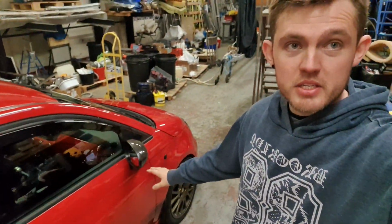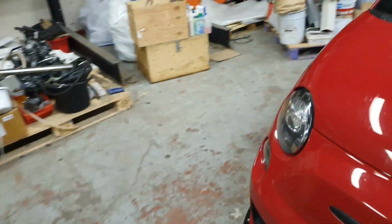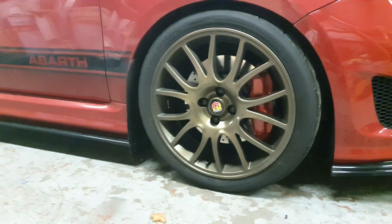So guys, it is Monday morning, we have finally finished messing around with the Abarth. We have got the brakes, the tyres, everything's actually gone on, and super happy with the result. So those are the wheels and the caliper, floating discs and everything. We didn't have enough fluid to completely get it how I wanted it, so I've ordered some more fluid. And this week coming, we are doing another big project on my Abarth.